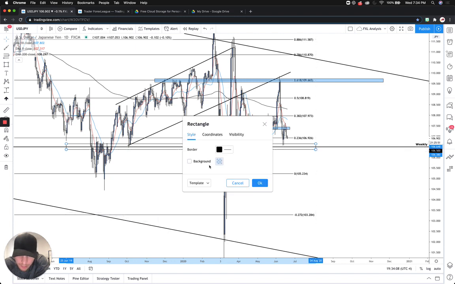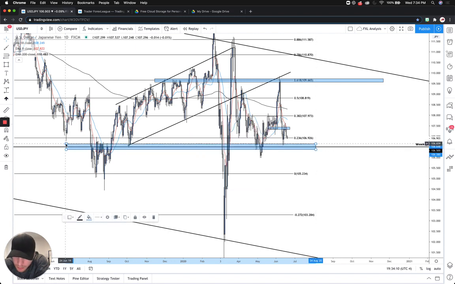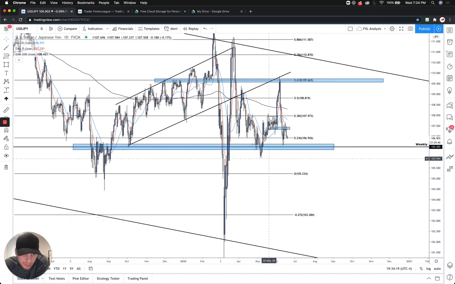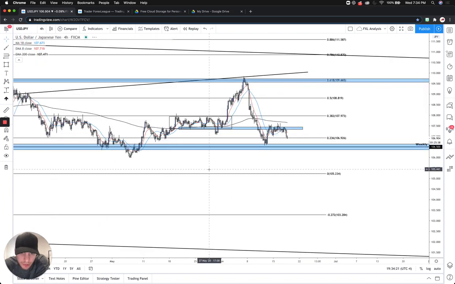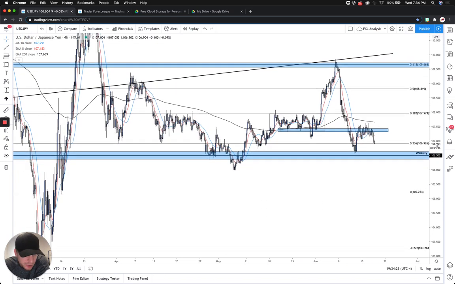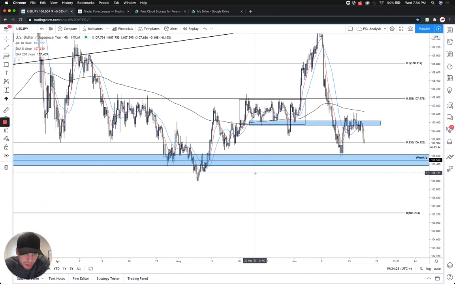Okay. There we go. Looking a little bit better. I think that's the best zone right here. All right, so we want to get below this level. This fake out didn't hold up clearly. Let's go to the 4 hour for a second. All right, so let's first identify why this wasn't the true break.